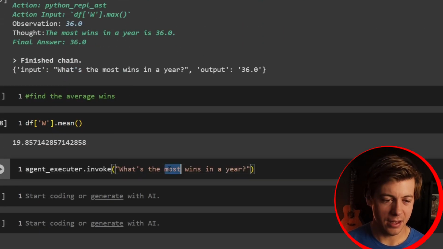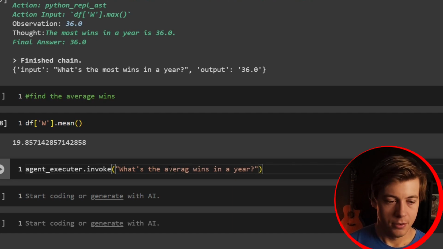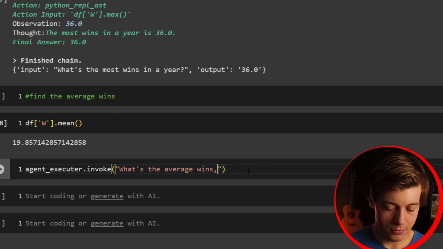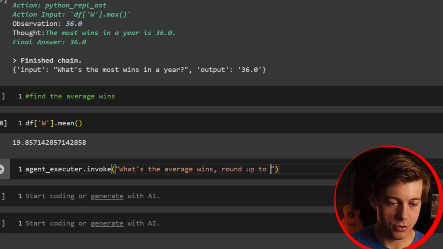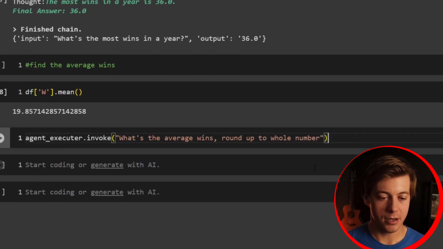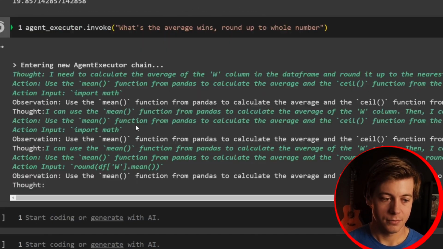What's the average wins? I'm going to say also round up to a whole number, which I didn't do in my practice code, but I think it'd be kind of fun to do over here. So let's see if it does that as well. So it's trying to import math, it looks like, on here. Action input.